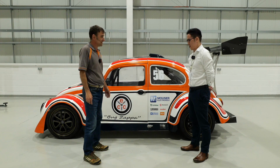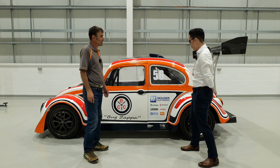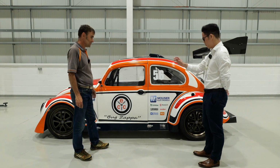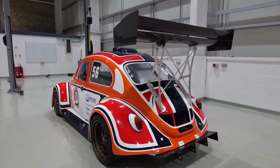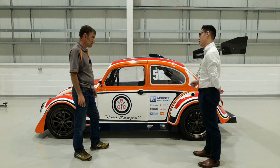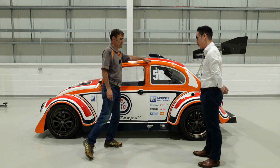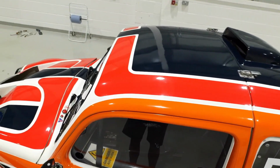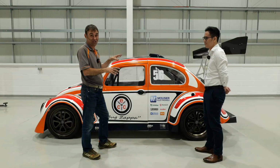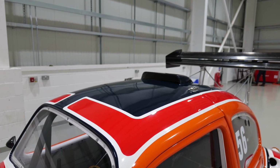The first challenge is going to be generating enough downforce from the underfloor, the splitter, the diffuser, and the rear wing, such that it counteracts the amount of lift that we expect to be generated from the bodywork. There will be a lot of lift being generated from the roof, from the bonnet, and probably from the front and rear fenders as well. It's completely the wrong shape for a race car, isn't it? With that curve like that. Very curvy at the top. That's why I went big with the rear wing.